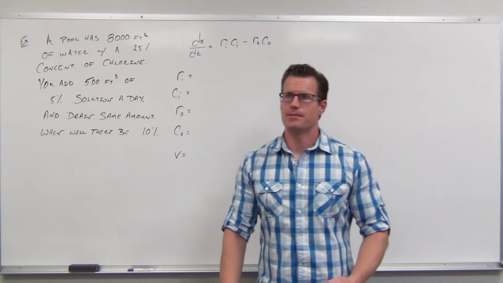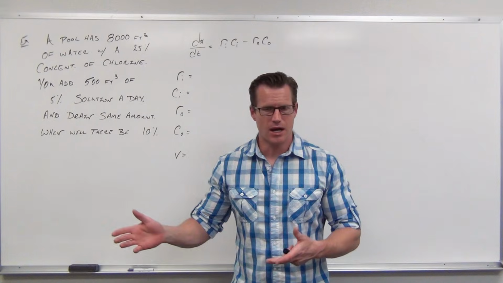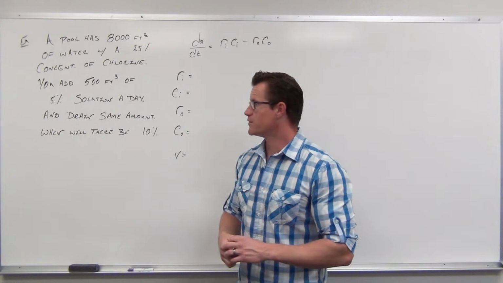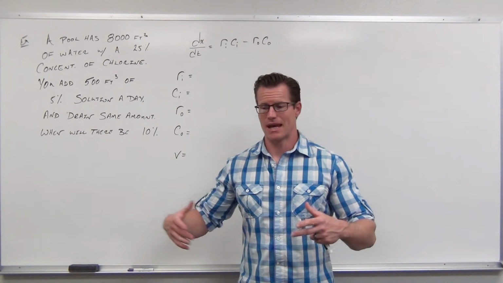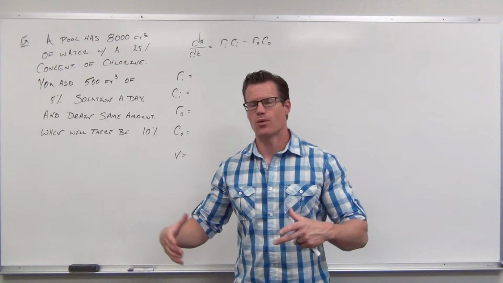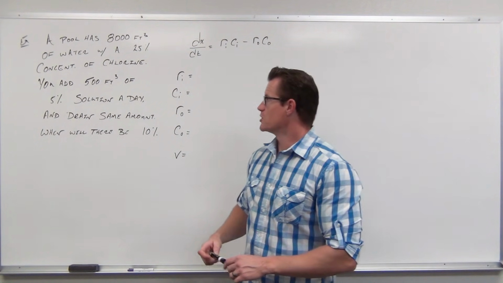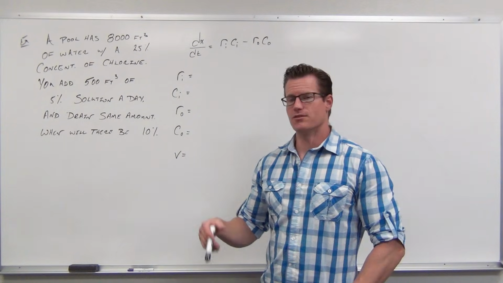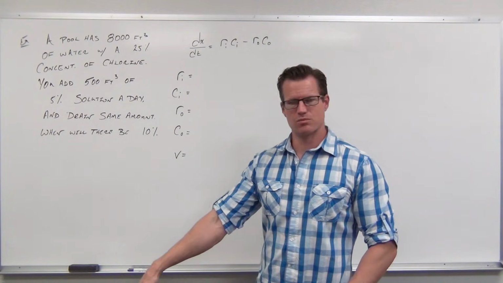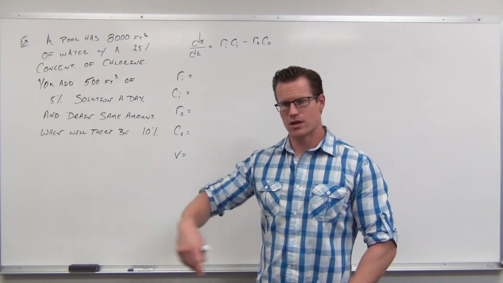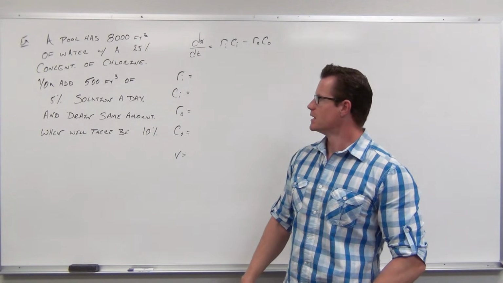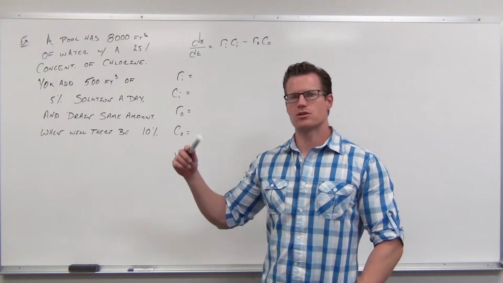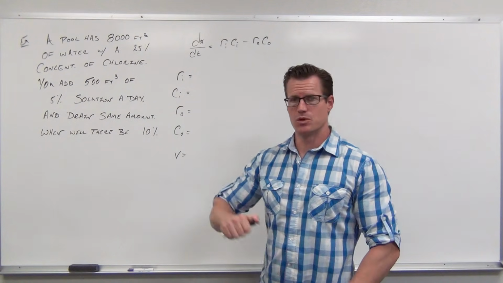So you decide that you're going to change it over time, and you're going to add 500 cubic feet of 5% solution. Why would you add pure water? Maybe you live in a town that has a lot of chlorine in your water, about 5%. So you add 500 cubic feet of 5% solution a day. Just putting a hose in, hopefully you're going to drain this water somewhere else and not waste it. And you drain the same amount, exactly the amount that you put in.